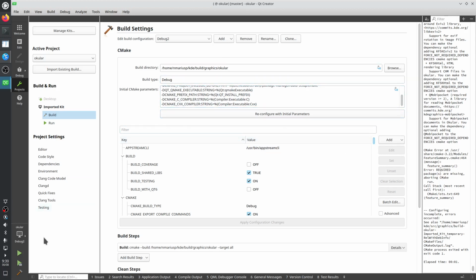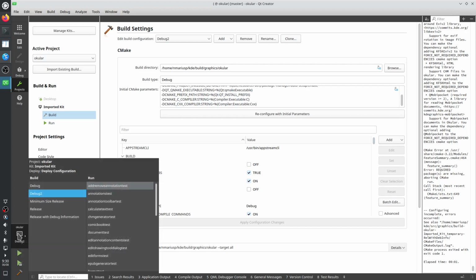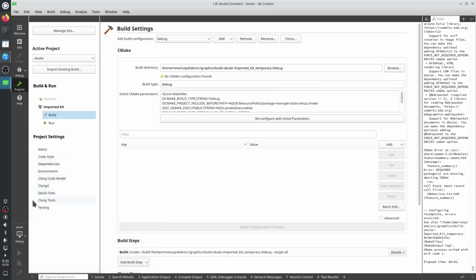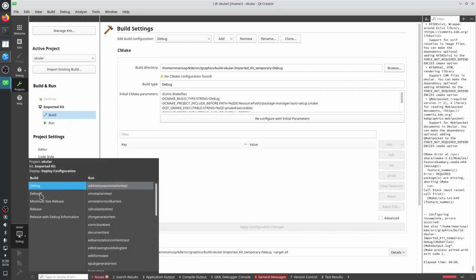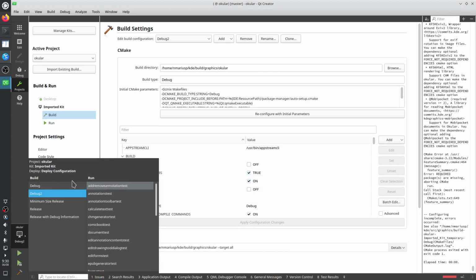Okay, so now the next step is to go in here and select the correct Qt Creator kit, the correct build configuration. It says debug2, that's correct. It's part of the imported kit. Then I have various CMake targets.